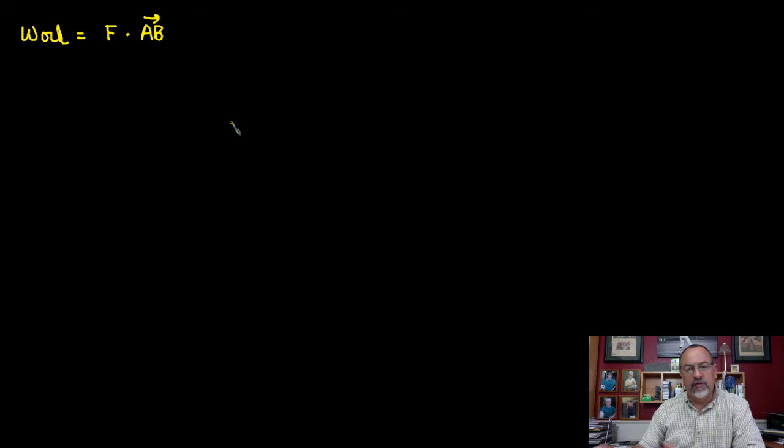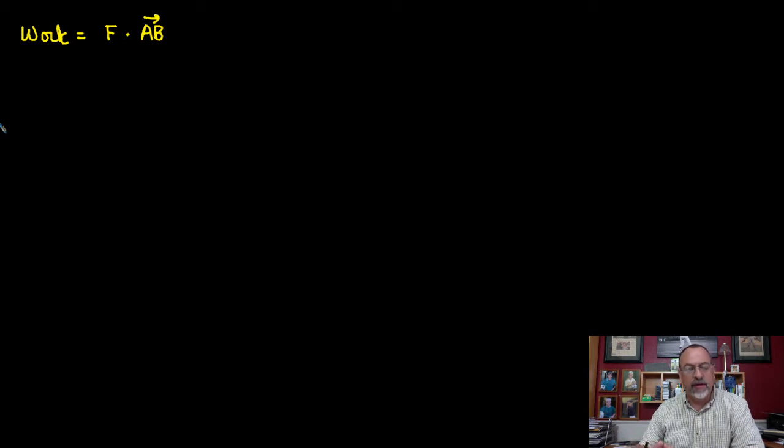So if you have a force that's pushing an object and moving it from one point to another along a vector AB, the amount of work done is simply the dot product of those two vectors. And work is only accomplished if there's movement. So if you apply a lot of force to something and it doesn't move, by the technical definition here, there is no work accomplished. So we simply need to find the components of the force vector and the components of the direction vector and multiply those together.